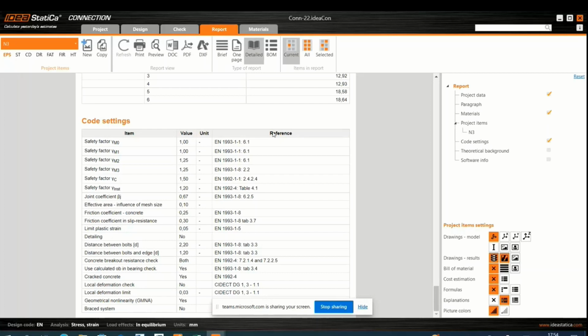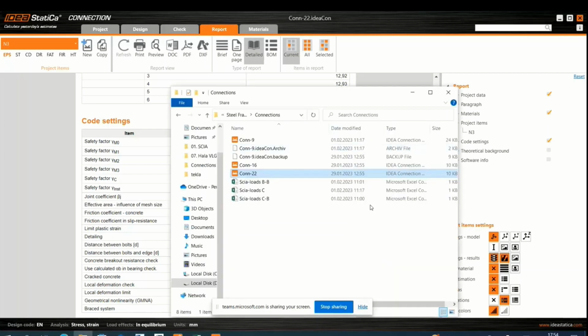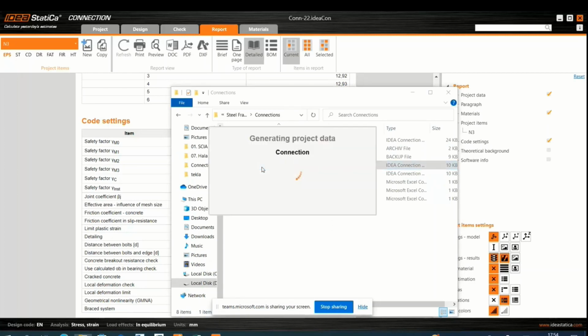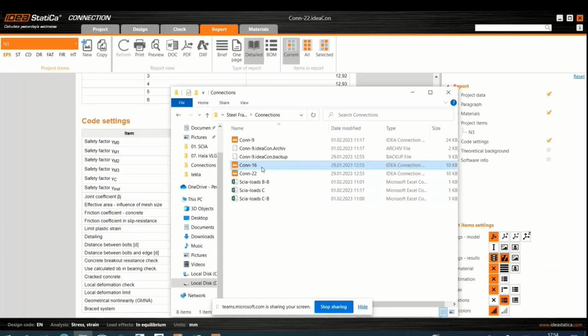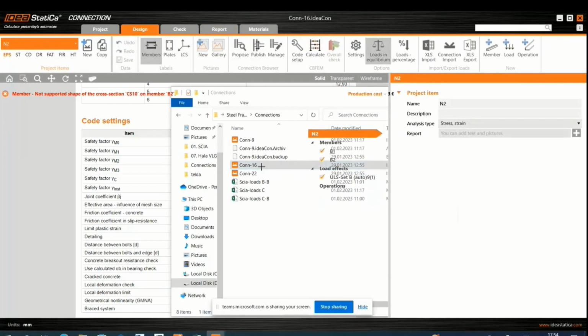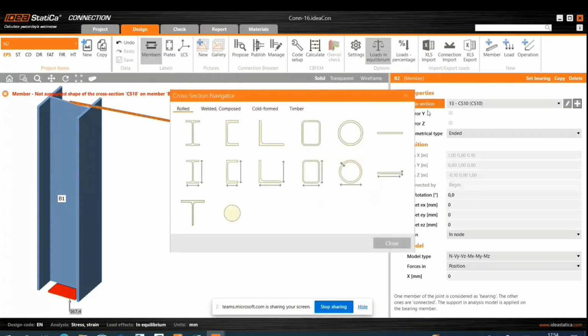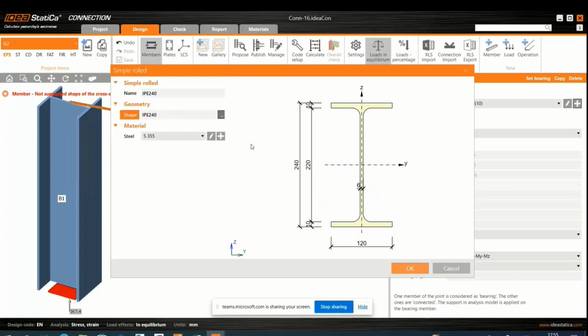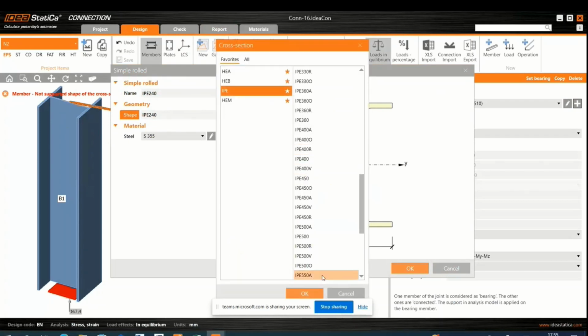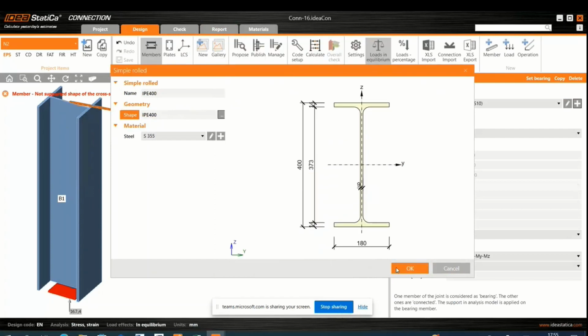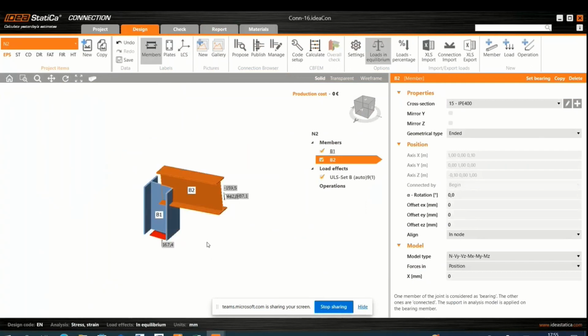Okay, we're going to try one more time the connection between the column and the beam, the one we tried before but was not successful. Let's import a new one from SCIA. We are now going to import a different structure and propose ourselves some of the characteristics. Andrea is proposing maybe 400. Okay, let's see if the connection held with this.